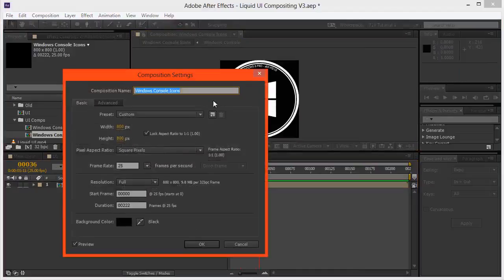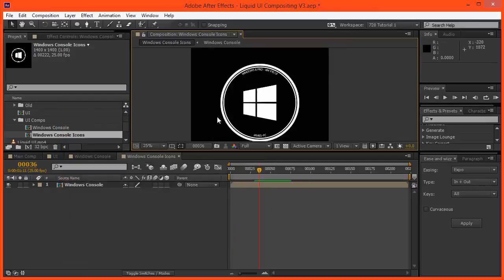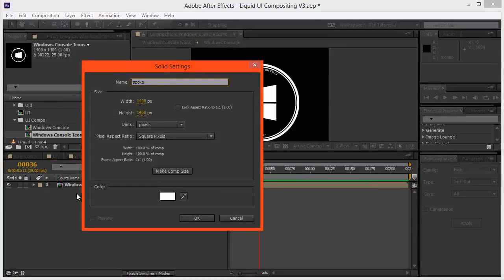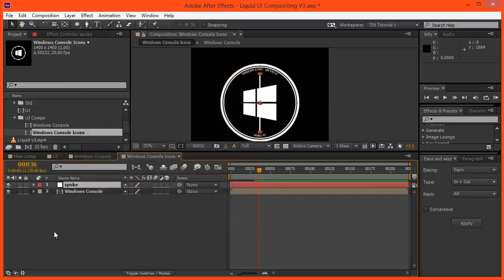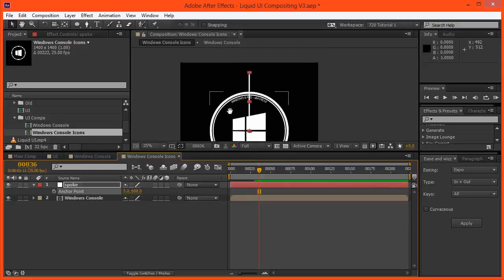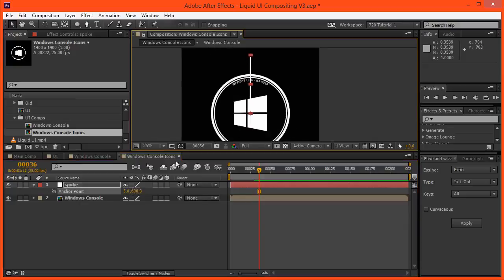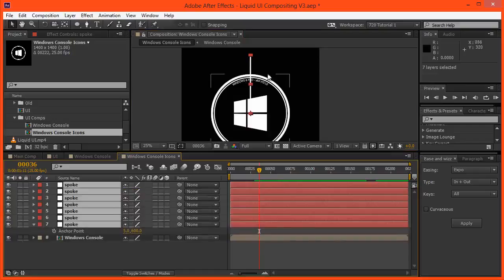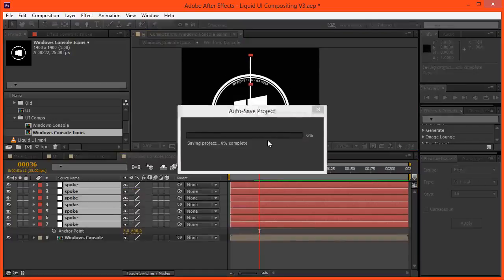So we need to make this bigger because the icons won't fit in this small comp. With the lock aspect ratio, let's go 1400 and see if that's big enough. That would appear to be. And what we want to do is create some spokes. So, Control Y to create a new solid and call it spoke. Make it 10 wide, 600 high. Because we made it 600 high, the anchor point sits at halfway, so we can choose to put that at the very bottom there. That's looking good. And what we want to do is duplicate this a few times. We want 7 spokes to create 7 branches for the icons to appear on.